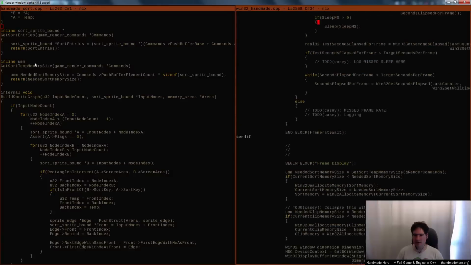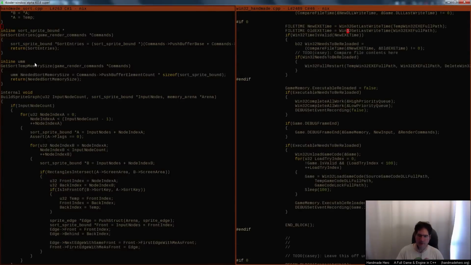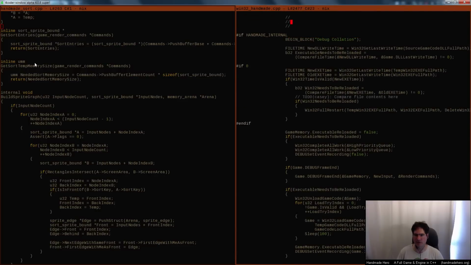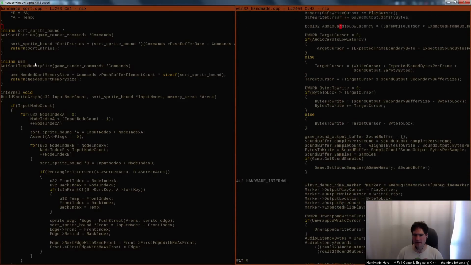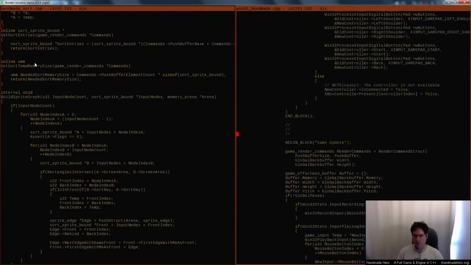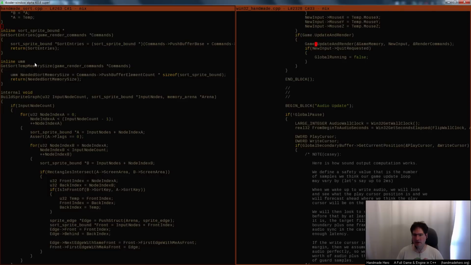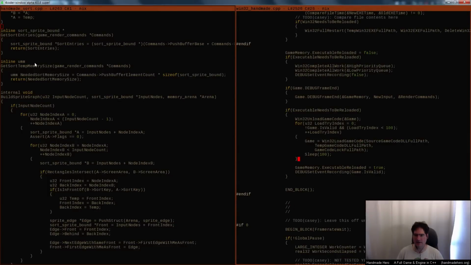And so the problem is, what we actually would want to do is we would want to do that before we ever did our debug, like before we ever got out of the platform specific code. So we'd really want that to happen more like up, I don't know, where is a good place for that? We'd want that to be here, right? Where we do game update and render, we'd want to sort in here. But we can't sort in there at the moment because we have the debug system come in and it does it. And so we would need yet another thing at the end that calls back into the platform layer to do that sorting.